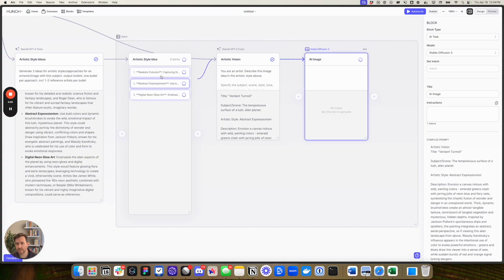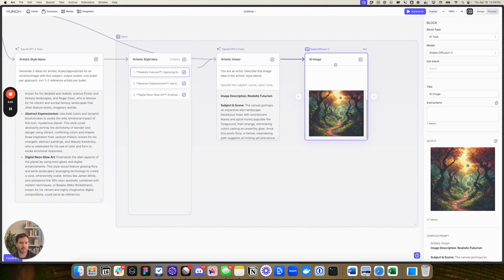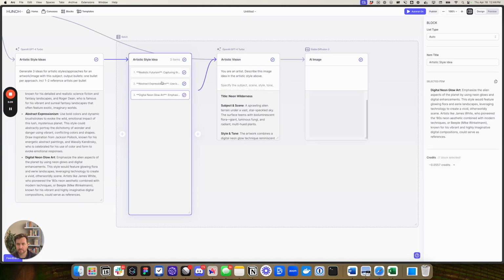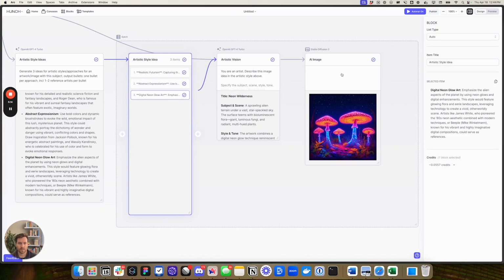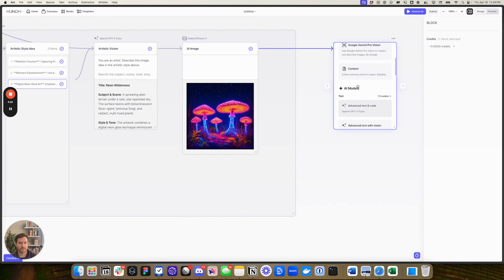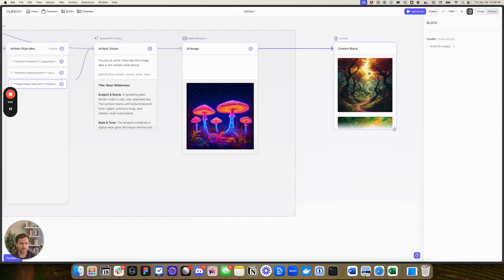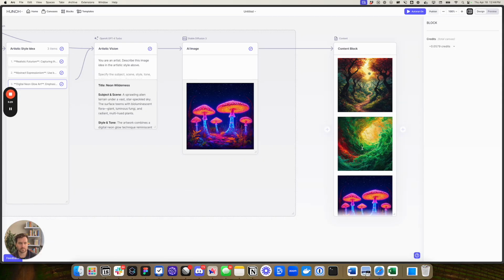Just like the GPT-4 Turbo block ran in parallel three times, one for each of these ideas, the same thing's going to happen with a Stable Diffusion block. It's run three times in parallel. Now we can collect all of these in a single content block outside here, and now we have all three of these images in one spot.